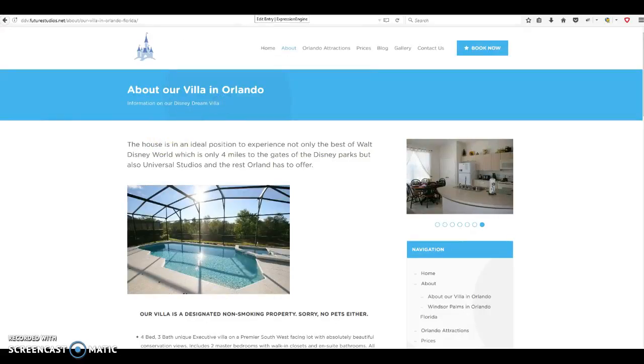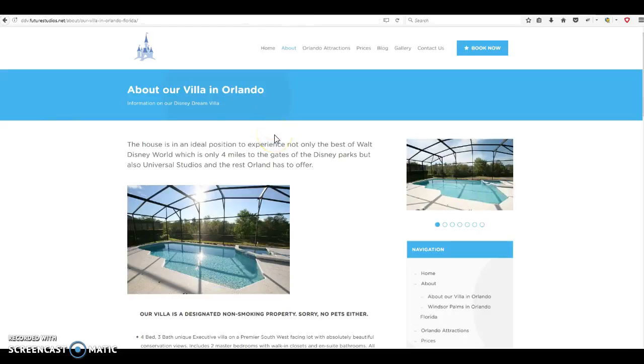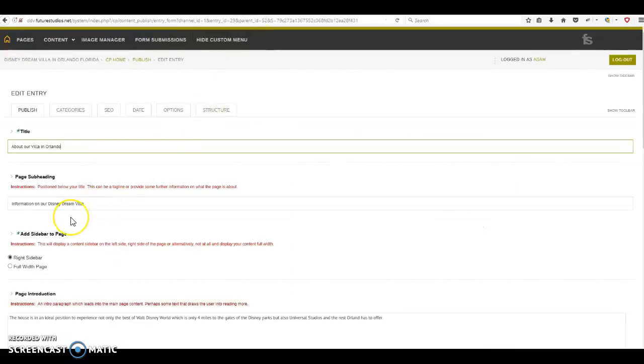You don't feel obliged to have a page introduction. I think it makes the page look a little neater if it has one. If you feel the page doesn't need one, then by all means you don't have to type anything in there at all. In this case we have one, and I think we should leave it there. It just gives users a little more information about what the page is about.